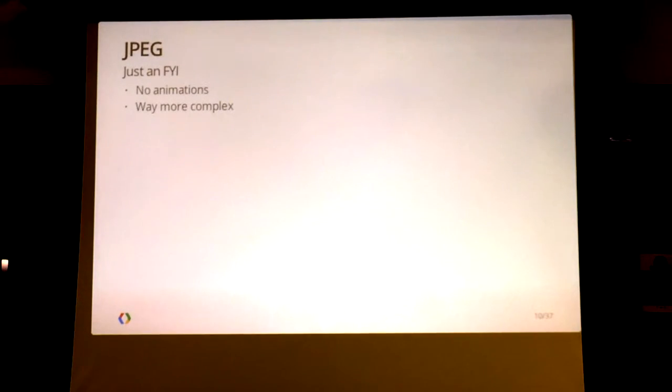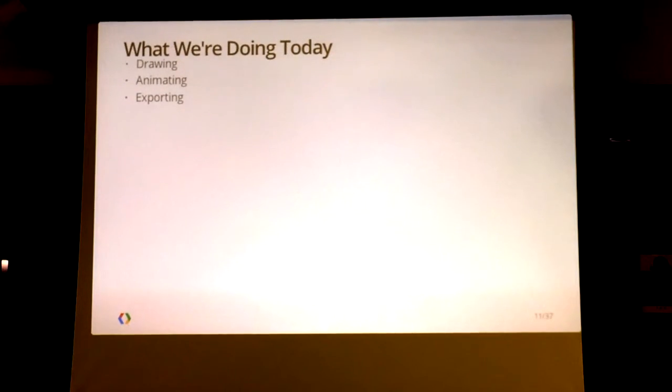And then JPEG, right? That's what you get out of your cameras, but there's no animations there, and they're a lot more complex to consider. So that's it. So what we're doing today, we're going to be drawing onto the screen. We're going to be moving stuff around, and we're going to be exporting it.